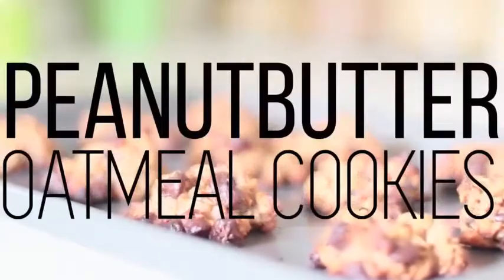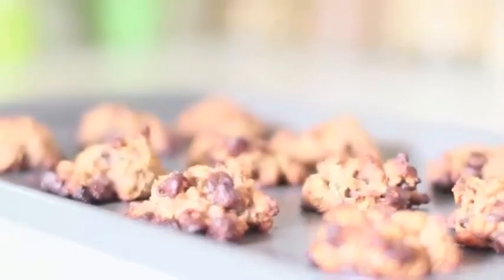The first recipe is probably my favorite of all. They are the peanut butter oatmeal cookies. These are amazing. I literally have them for breakfast because they're not even bad at all. The only thing that's a bit indulgent is the chocolate chips, but I made sure to get organic semi-sweet chocolate chips, so they were a little bit better quality. Alrighty, let's just get into this recipe — I'm so excited to show you guys!